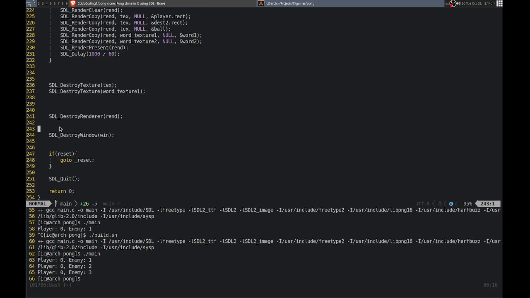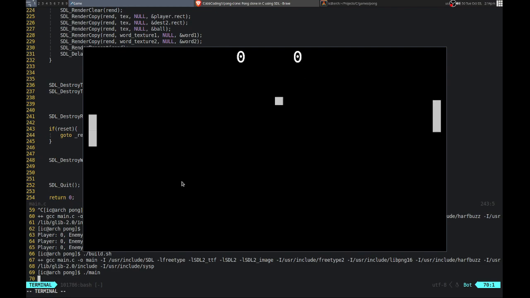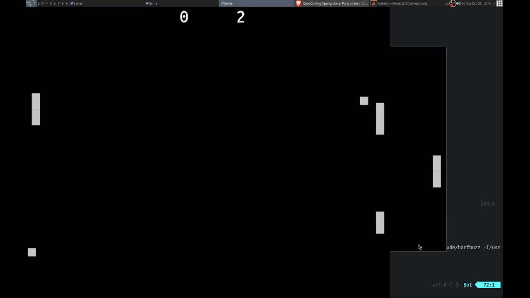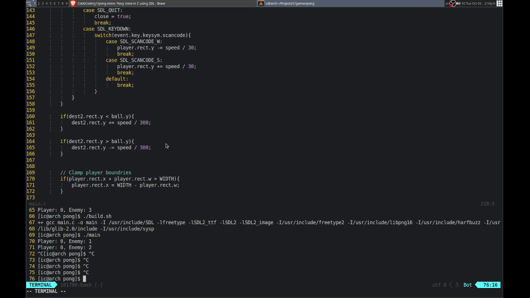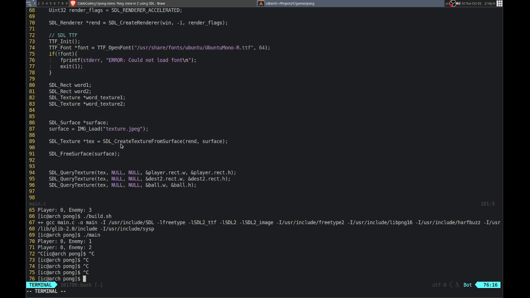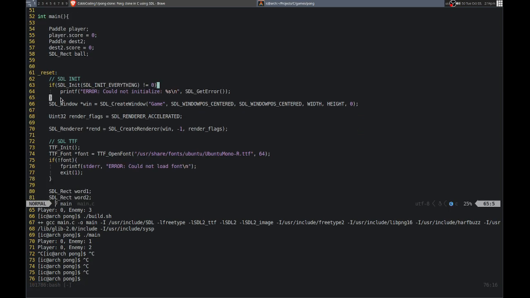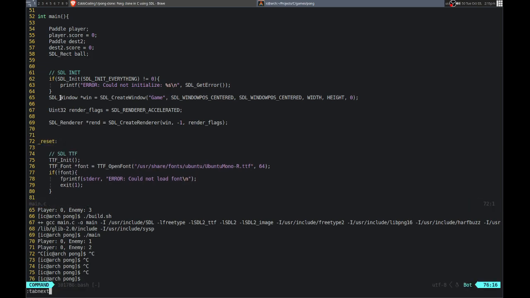So I'm not sure if this will work actually. But let's do it before we destroy the window. Destroying the render, I think, should be fine. Oh, shoot, I need to actually stop this. Okay. Yeah. So that just creates a bunch of windows. So we don't want to initialize a new window. So we're going to put it after we initialize the window. Because we don't want to create the window here, actually. So I think we can keep all that the same. We might still want the font, though. Let's see what happens right here.